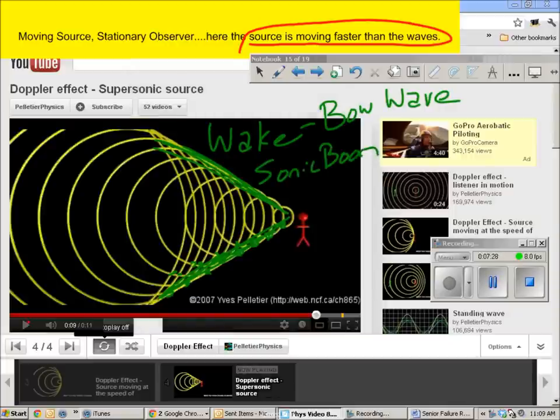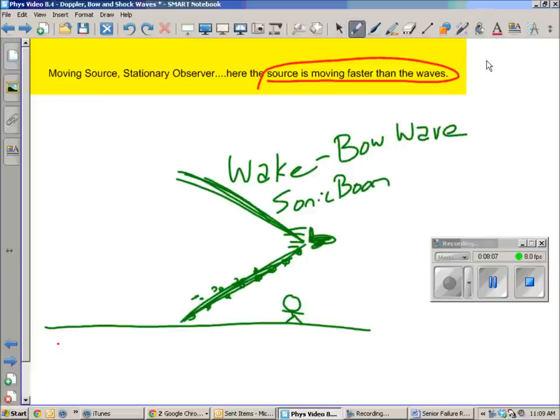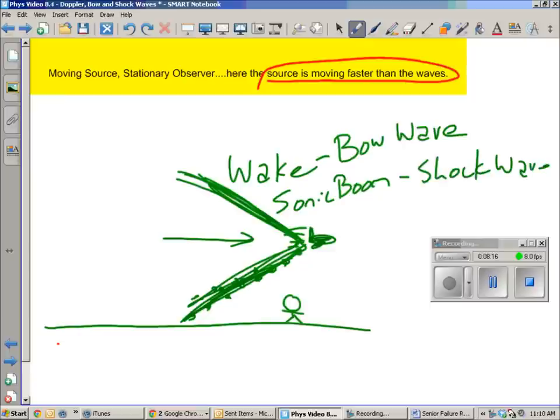Okay, so if instead of this being a person, if this was a little jet... So here's our jet moving through space, and here's the ground down here. You're standing on the ground looking at the jet going, oh, cool, there's a jet going really fast. What's going to happen is, as the jet moves, it kind of drags this triangle behind it, this shock wave behind it, and eventually the jet will get up here, and so the shock wave will do this. And when that shockwave hits the observer down here on the ground, that's when the observer hears the sonic boom.